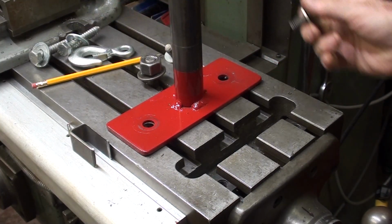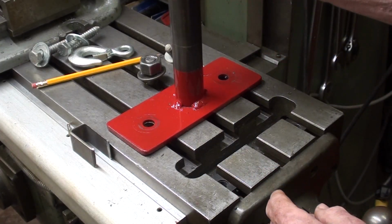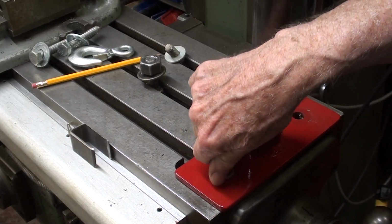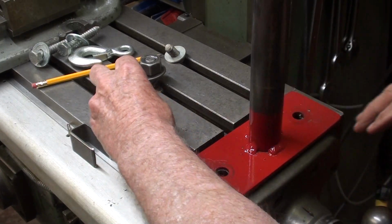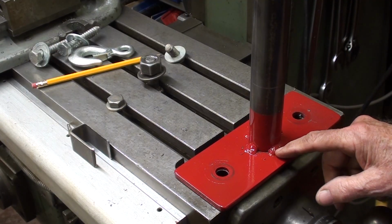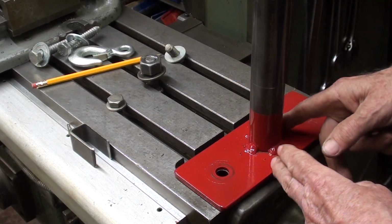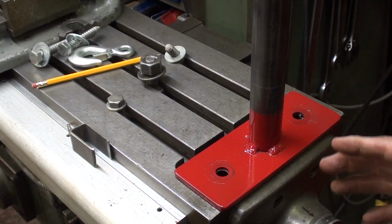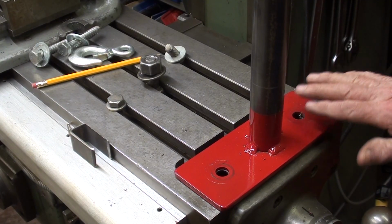And of course somebody said, well, why aren't you using T-bolts instead of T-nuts? Because I can position these in place, and remember, I want everything to be fast, in just a matter of seconds. I've got these on and tightened, so this is just really perfect for me. Do it any way you want, of course. Then of course I was criticized harshly for just having stitch welds all the way around. That's going to break out, which I don't believe it will, with the amount of weight that I'm applying and the extra force and moment of the arm and all of that good physics and math stuff.